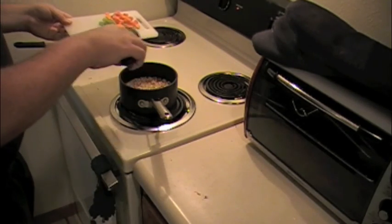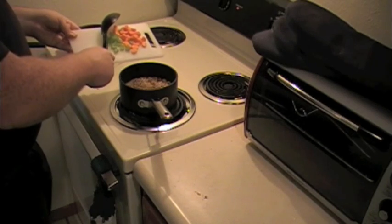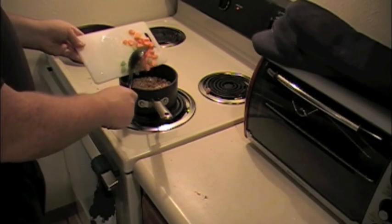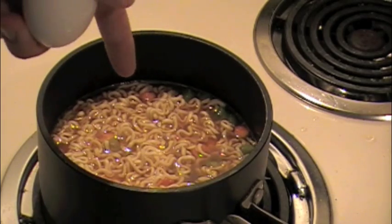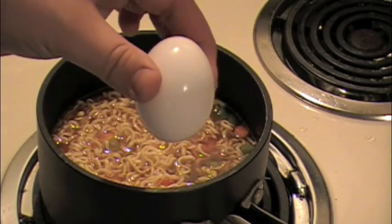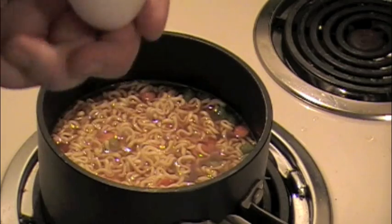And once the meat and noodles have been in there for a little while, you're just going to take your vegetables and just kind of dump all those on in there. And once those vegetables have been in there for a little while, you're going to put in the egg. Now pay very close attention because this bit's very important.